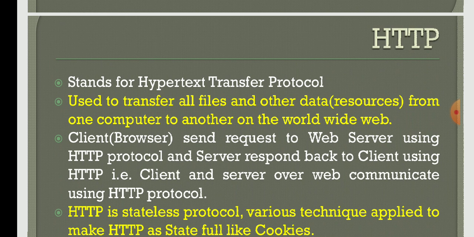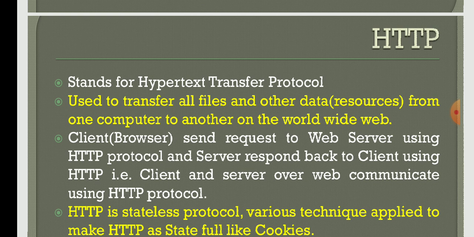It will be requesting the web server with the help of the HTTP protocol, and the server will respond to the client using this HTTP protocol. So just imagine I'm typing www.google.com. I will launch the Chrome browser, and in the Chrome browser I type www.google.com. This is the client side request. This request will be taken by our HTTP protocol, and it will verify whether it is a valid request, and all those verifications will be done with the help of the HTTP protocol. If it is valid, it will be going inside the network.